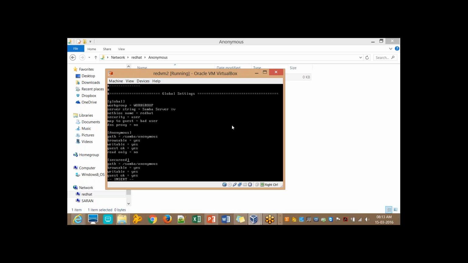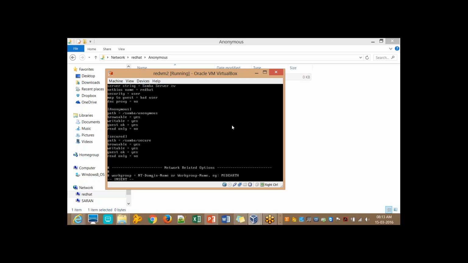So what we are trying to do now is create a secured path that is accessible by post authentication only, right? The valid users here are the users who belong to the Samba group.